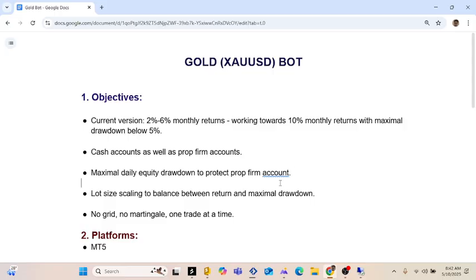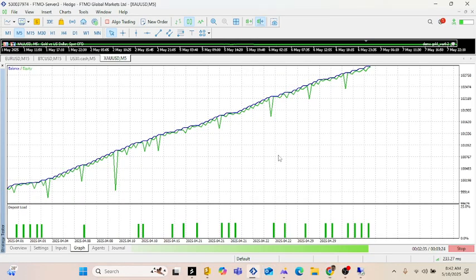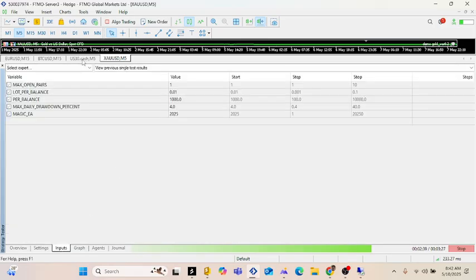All right, so nearly finished. I want to talk about this important feature, which is a mechanism to protect your prop firm account from going beyond the max drawdown required by most prop firms.